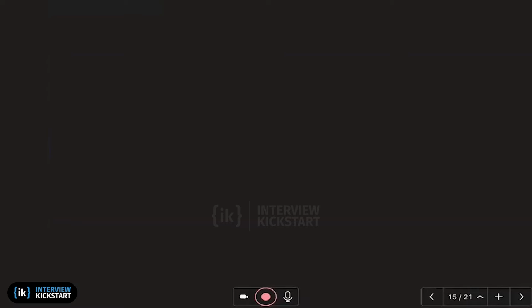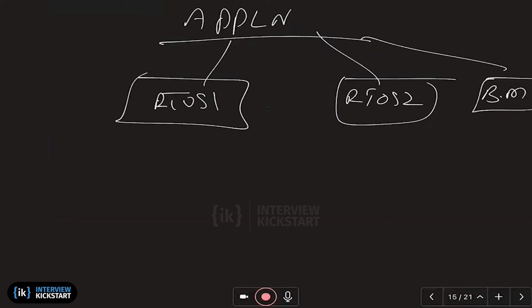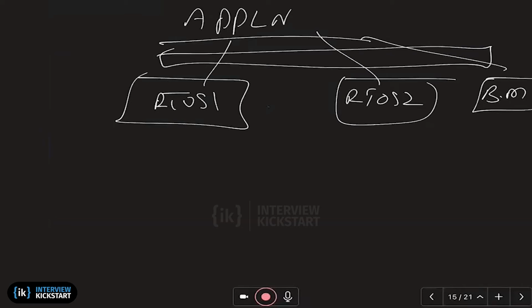But there is also a bug. You have the application. You may want to change from RTOS 1 to RTOS 2 or bare metal, in whichever direction you may port it. So you need an abstraction layer, an OS abstraction layer, to protect the application from these changes. And of course, if it is designed with that OSAL, then you're okay. But if it was not originally designed with that, then it comes with the cost of having to abstract many of the services of the OS, right?